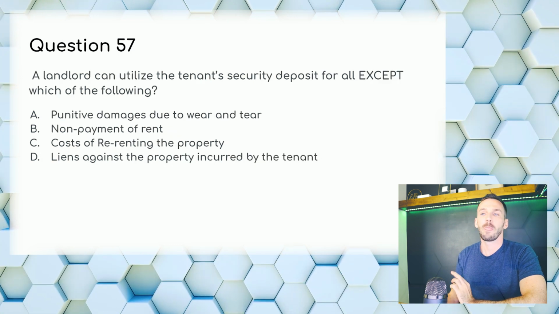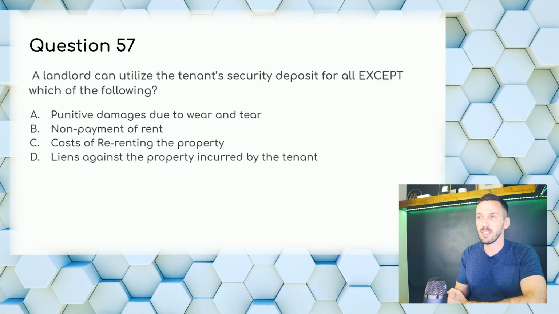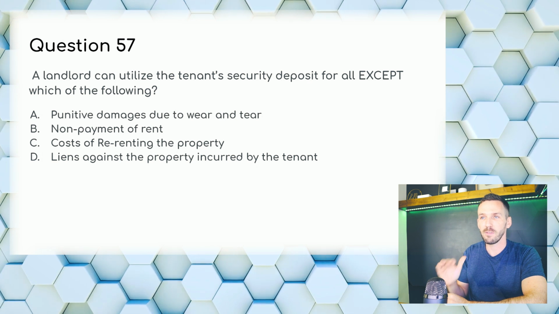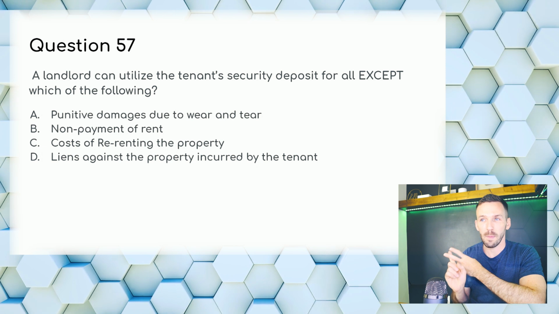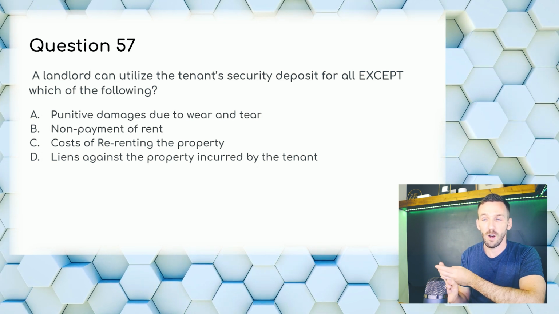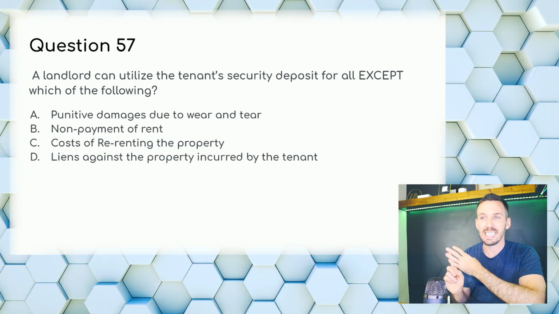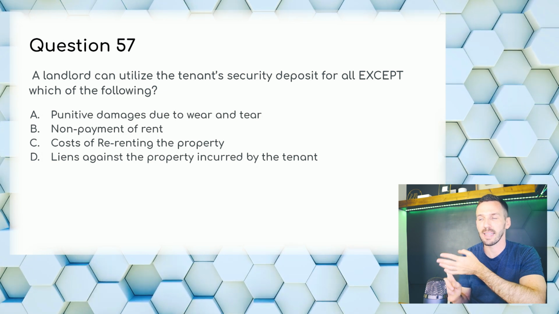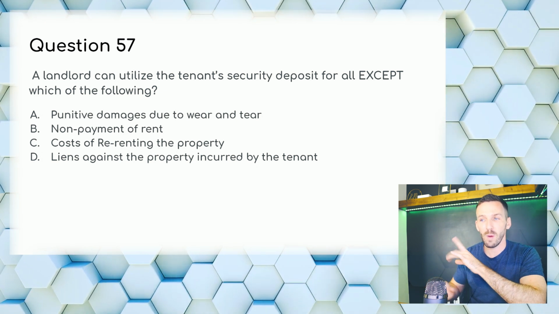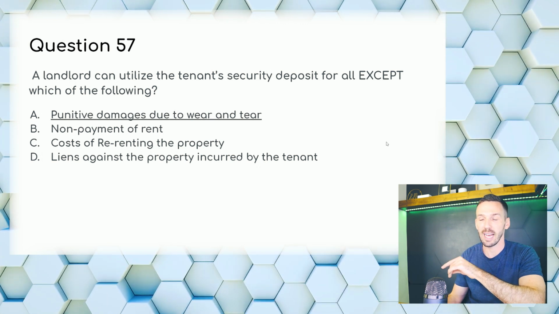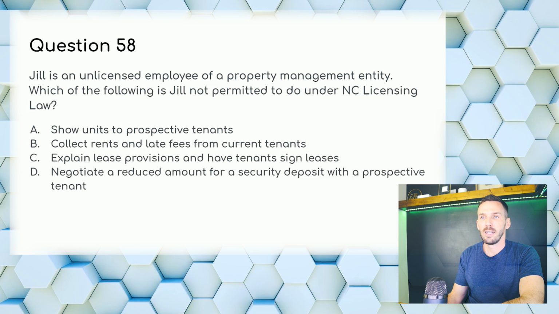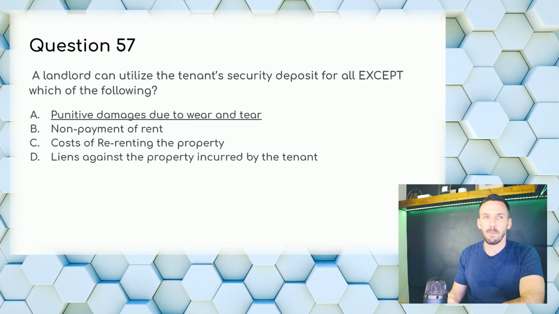Question 57. A landlord can utilize the tenant security deposit for all except which of the following? A, punitive damages due to wear and tear. B, non-payment of rent. C, cost of re-renting the property. D, liens against the property incurred by the tenant. So normal wear and tear is acceptable from a tenant. Therefore, we can't charge for that. So the answer there was A.